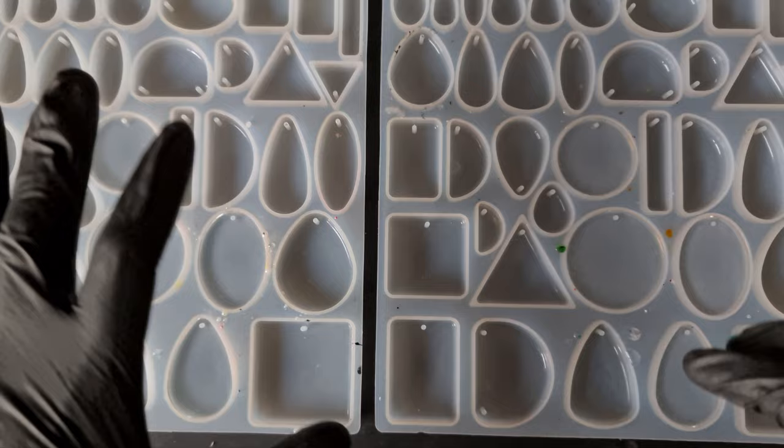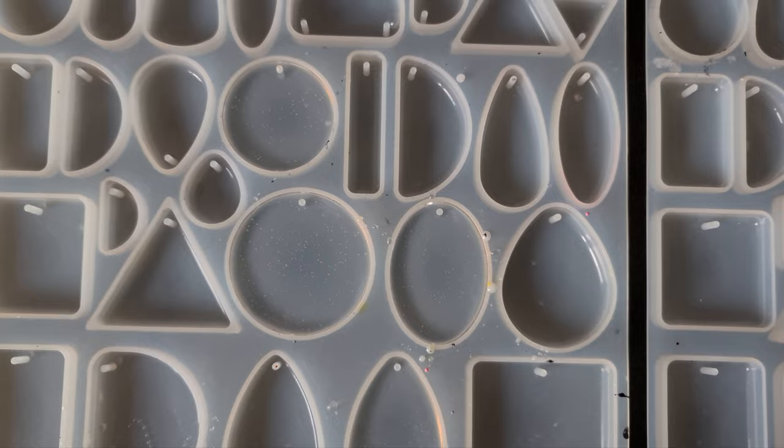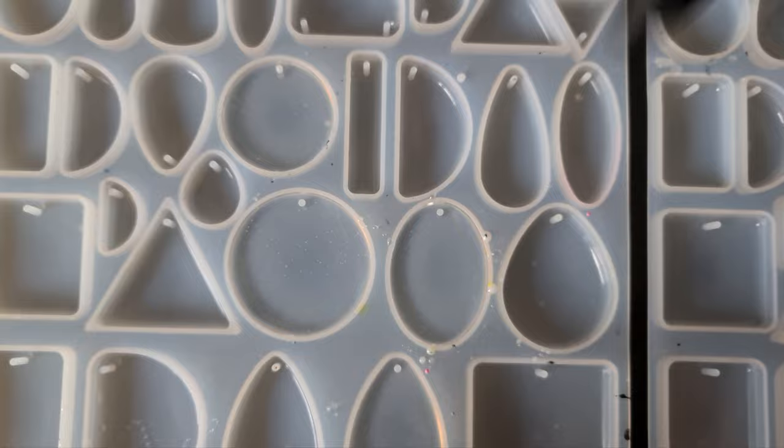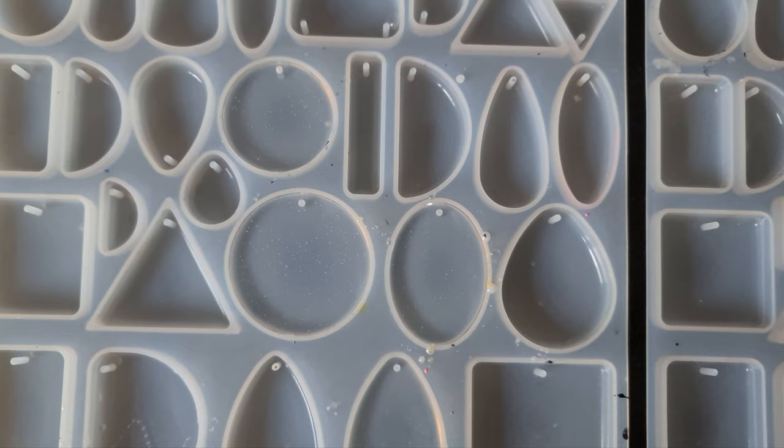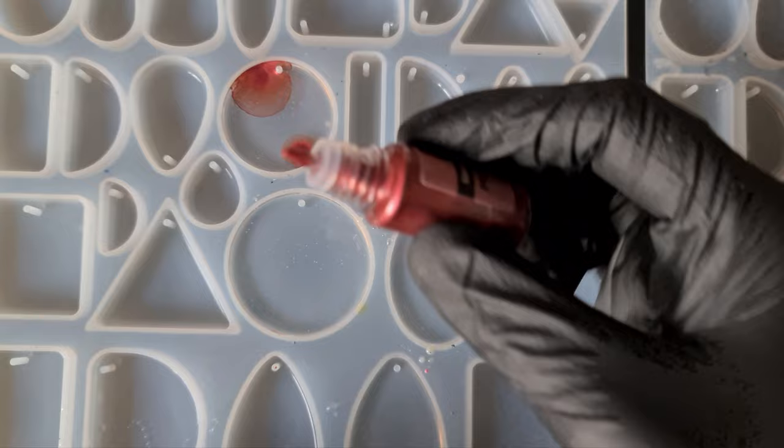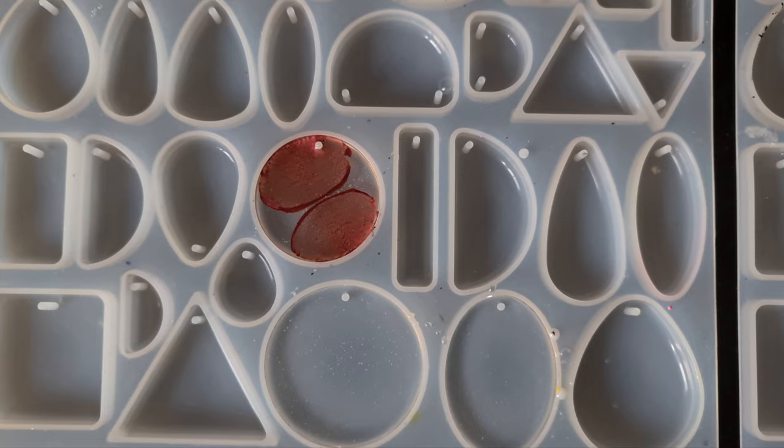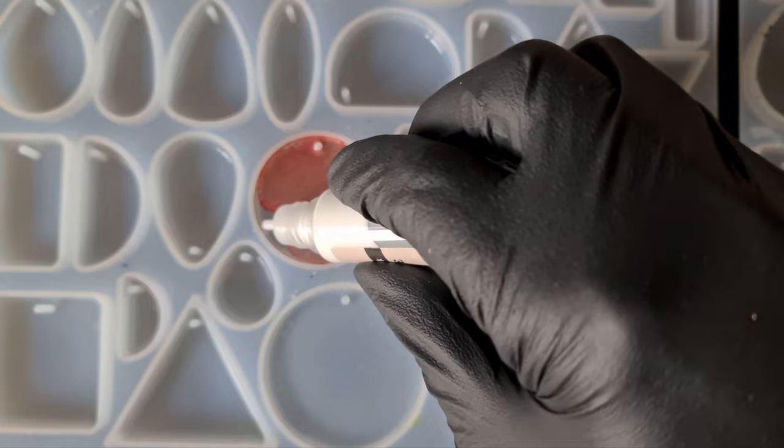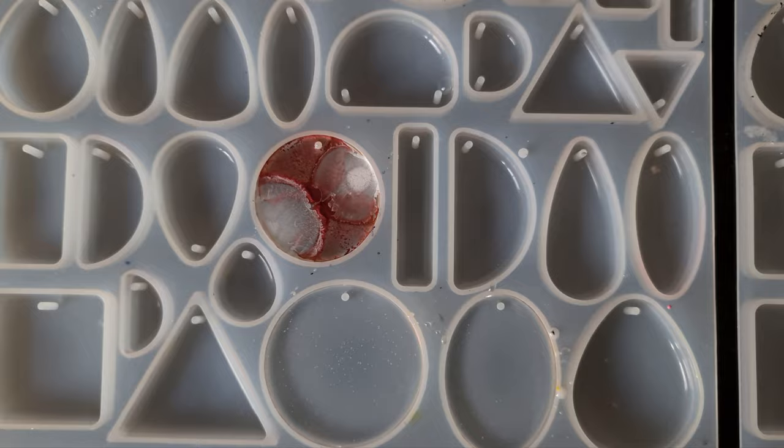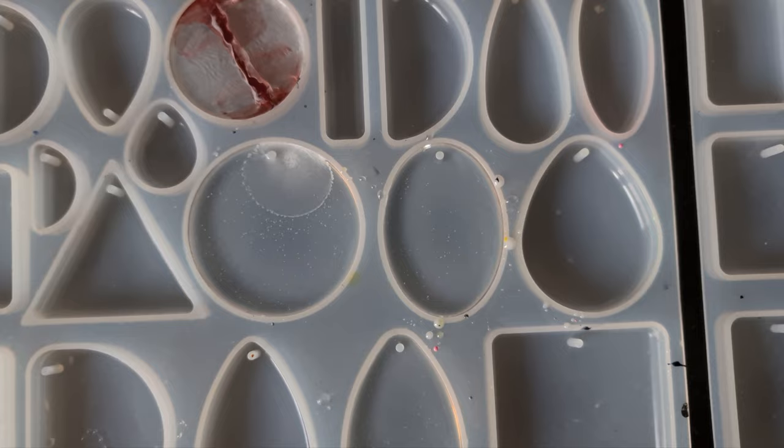I filled up the same cavities on each one, sticking with my usual favorite shapes. I've gone ahead and picked some colors. You really do need to shake these up because they are really stuck at the bottom. I haven't used these yet so I don't know how they're going to spread. It's new to me. I'll go with some of the pearl white, and we're still going to add the sinker to the backs. Massive shout out to my channel members.